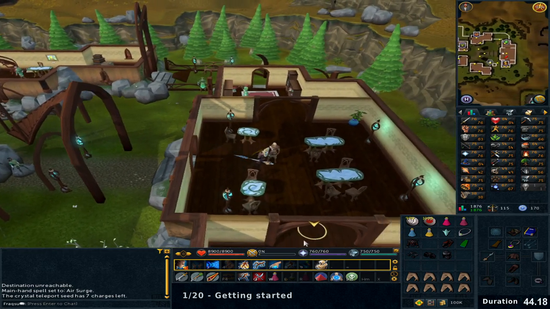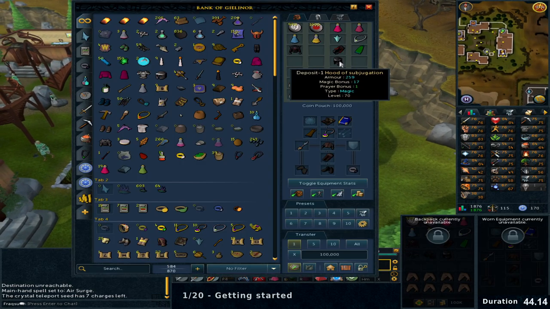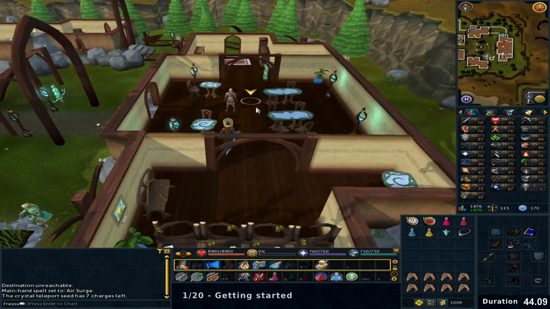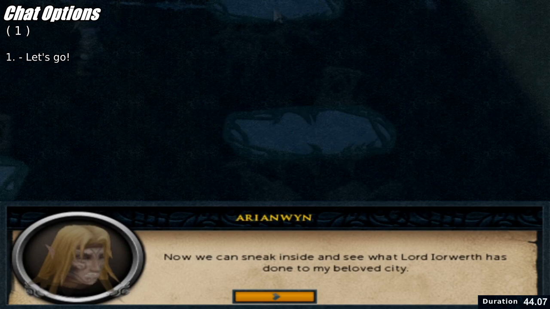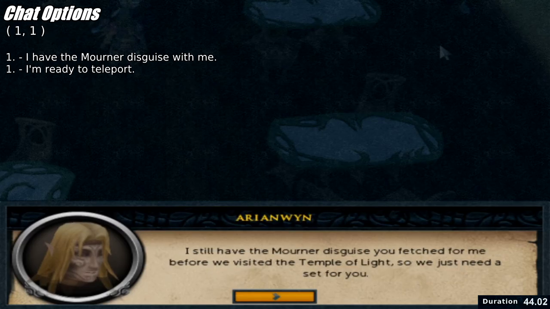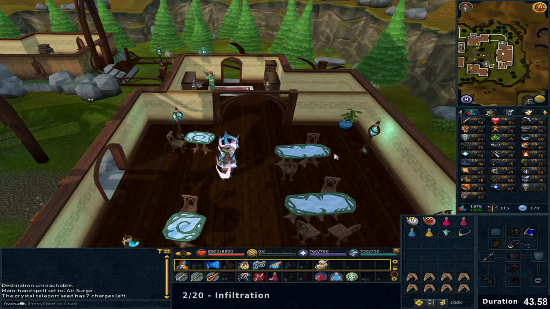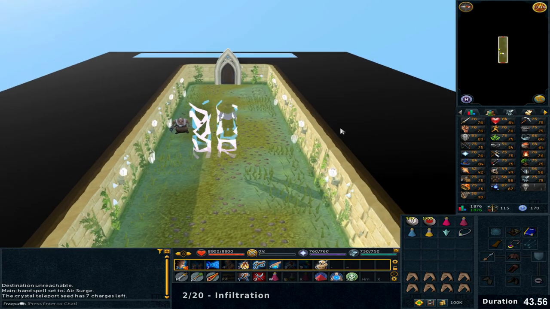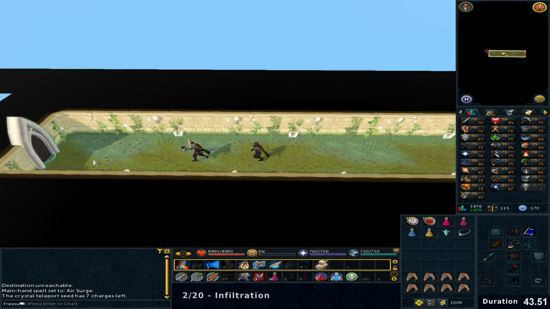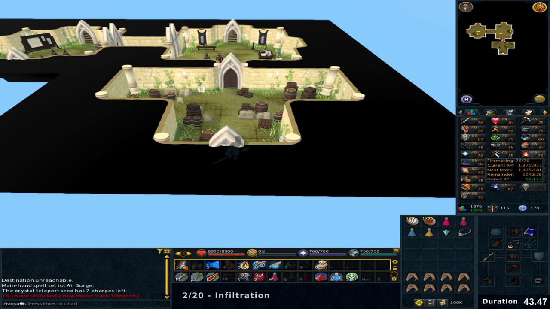Deposit your armour. Make sure you have Mourner gear and the gas mask on. Talk to Arianwyn. Select the first chat option, let's go. Accept the quest, select the chat options, I have the Mourner disguise with me. I'm ready to teleport. Head west and enter the door. Go north and open the door.